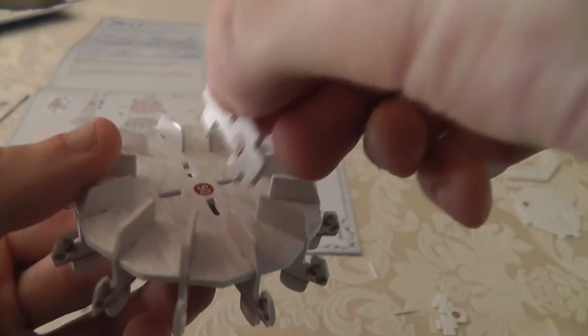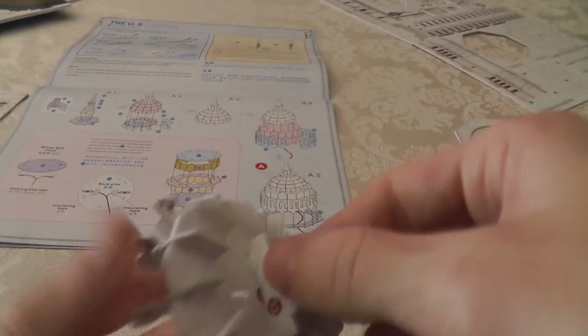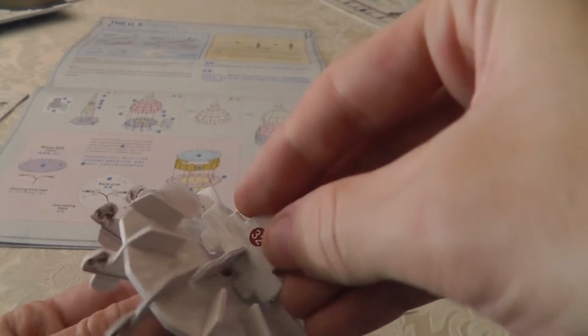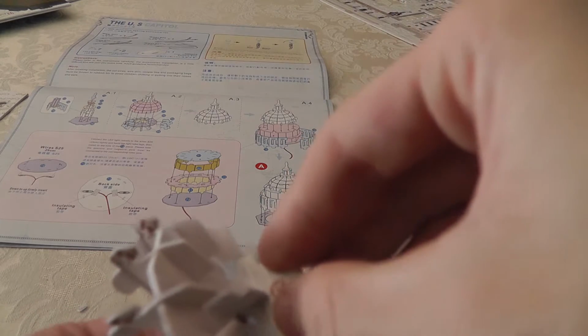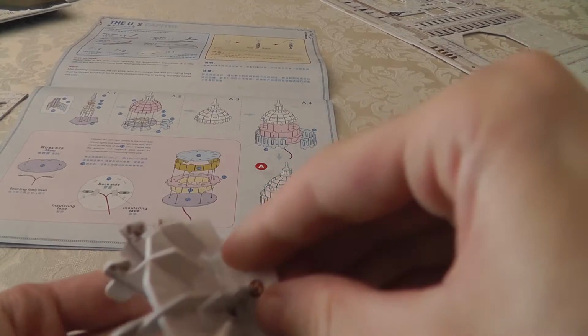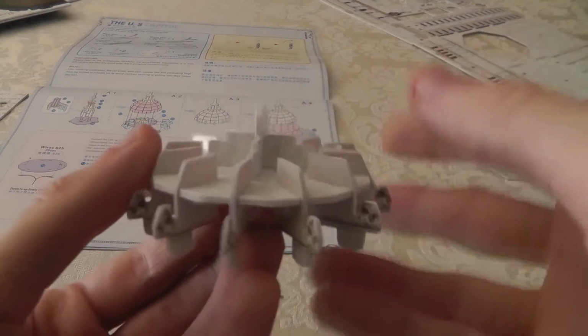And as you can see, you have to insert these into these holes. And again, be careful when you do that, because you don't want to put too much force, because then that might cause them to bend. And sometimes you do have to bend them a little bit in order for them to go in. Alright, that's that part.